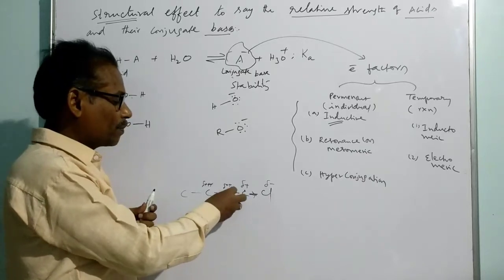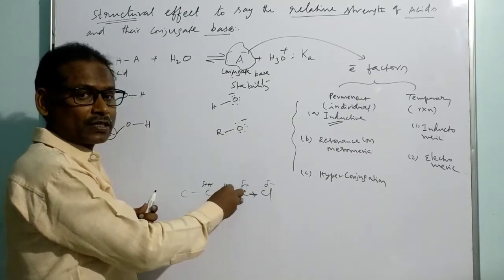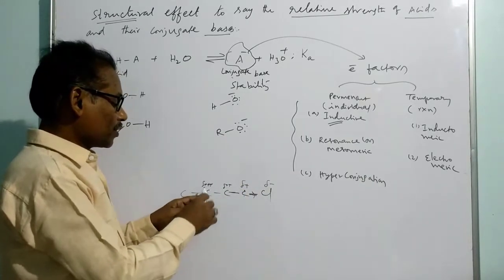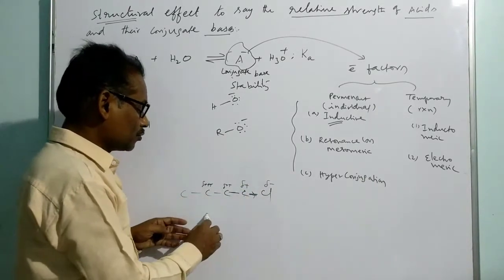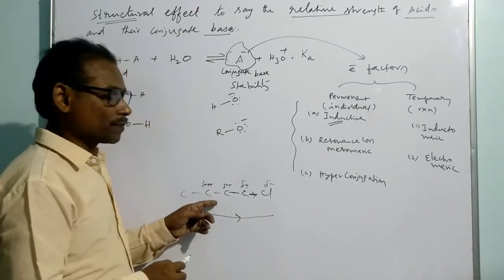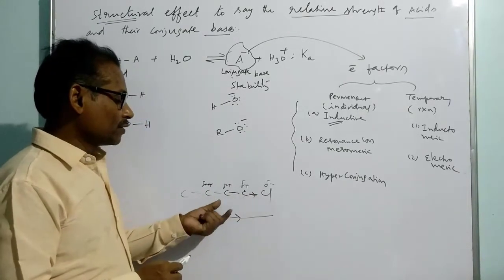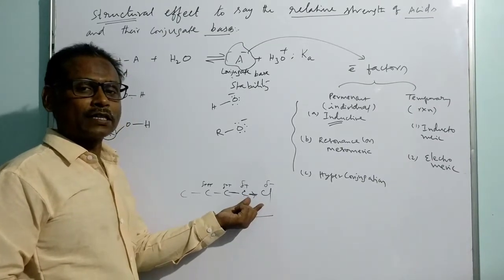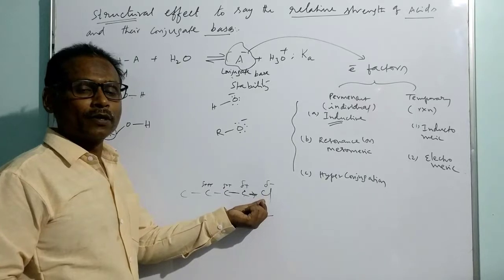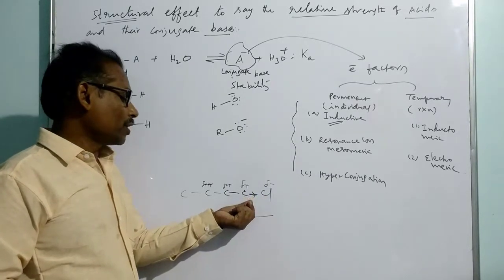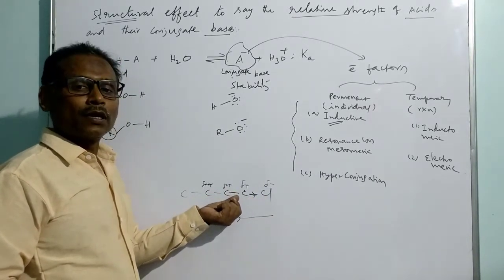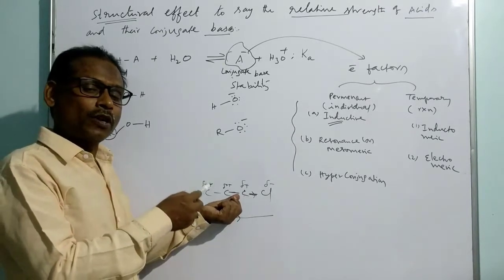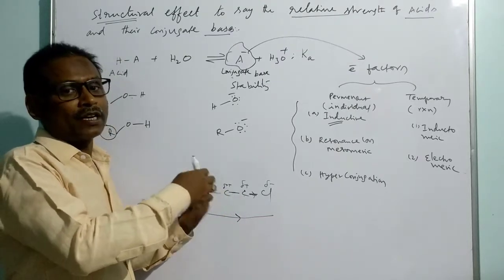Like that, the polarization happens along the sigma bonds, and ultimately there is a flow of electrons from carbon to chlorine, a movement of electrons in this direction. So what is the inductive effect? It is the bond polarity of a particular sigma bond, due to the presence of one particular group, which has influence to polarize its adjacent sigma bond. And that is also able to polarize its next adjacent bond, but to a lesser extent.